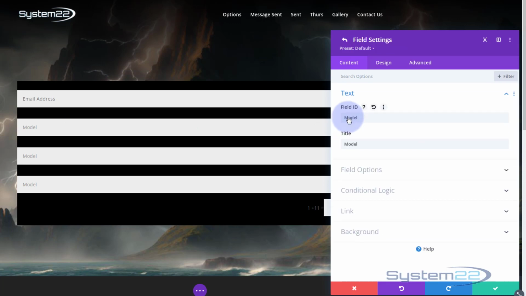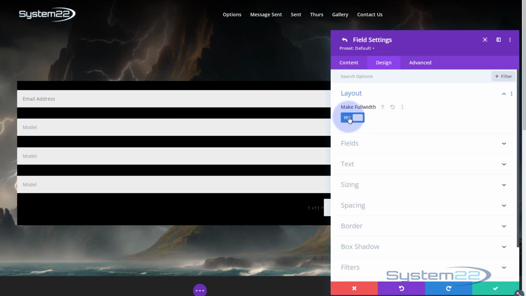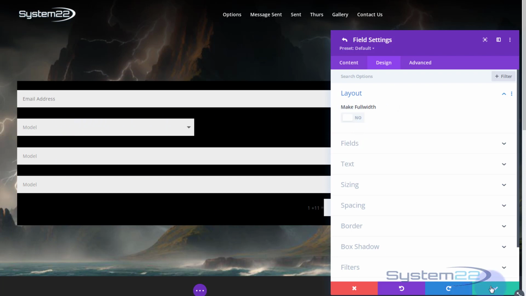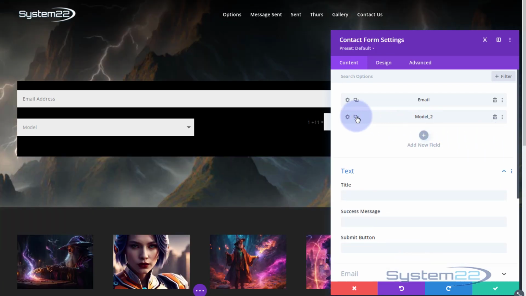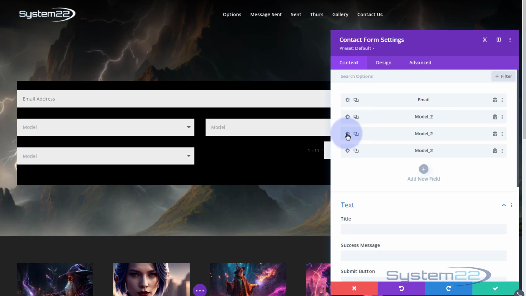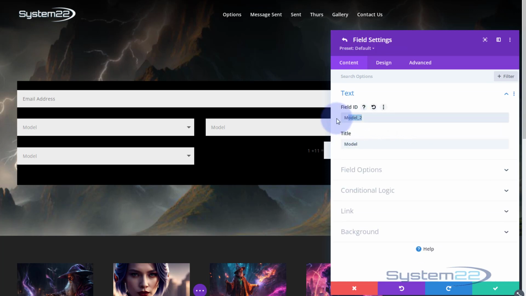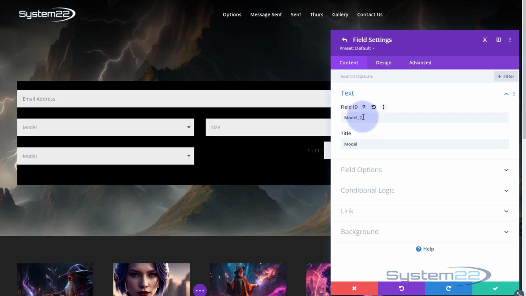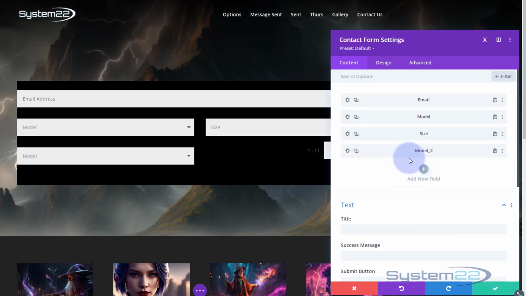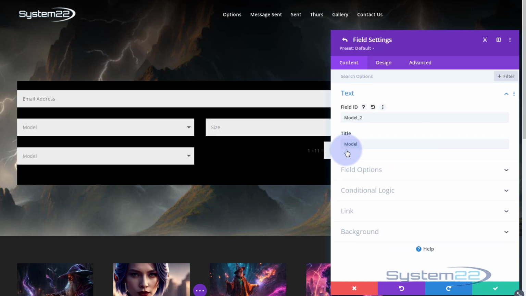check out these fields and the layout, I want to turn that off in my other fields here. So what I'm going to do, the easiest thing, because they're all the same now, or were all the same, I'm going to reclone those now that I've changed that there. And we've got to go into our next one. And this is going to be size. As you can see, it's right there. It's occupying half of the screen there. And the next one, let's just change the name on this one to back to just model. And the last one is going to be perhaps color. And again, you put in whatever it is you need for yours.